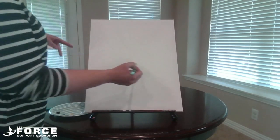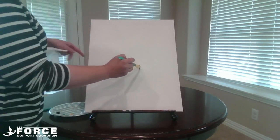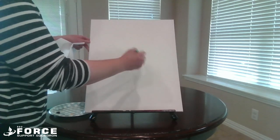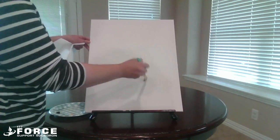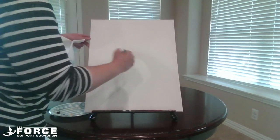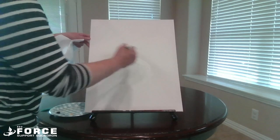Now with the white, we're starting about 2/3 of the way down the canvas, so probably right about here, and we're going to make like a half circle. Just kind of windshield wipe it back and forth. Dip a little bit more. And kind of build that out.